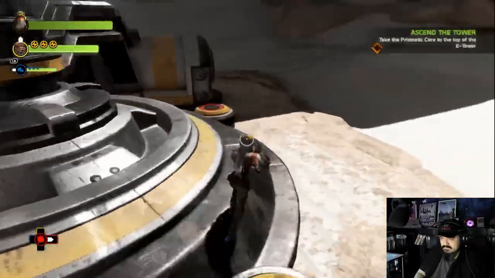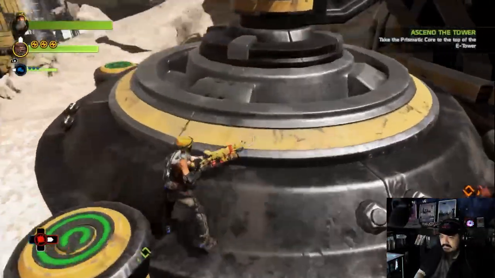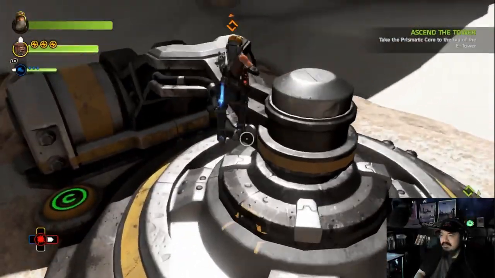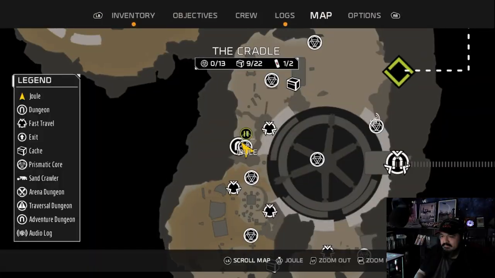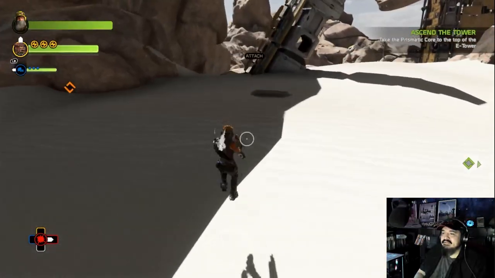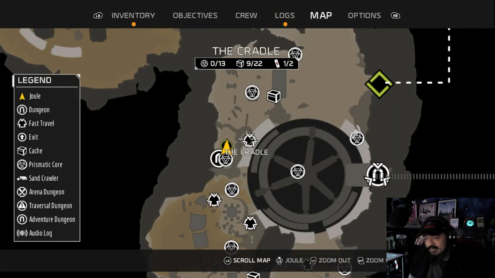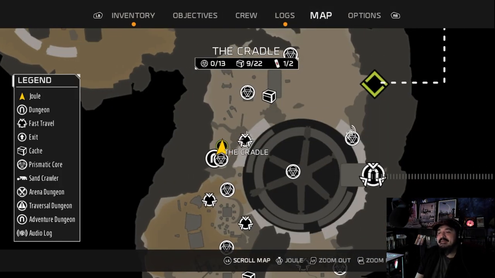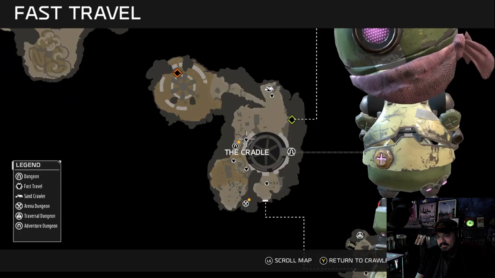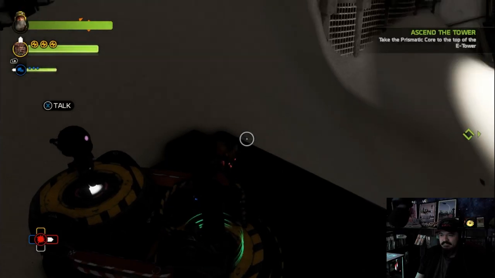Over here, Seth. Do it. Oh, this needs 4. Oh, okay. And I need Dig Boy to get the other one. He's buried here. I see. And if I use the fast travel point, I'm gonna have to do all this climbing again, aren't I? Oh boy. Well, on the plus side, this should fix my gun, right?